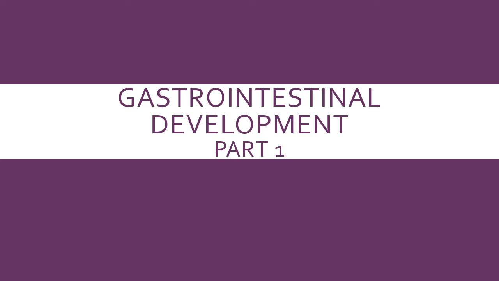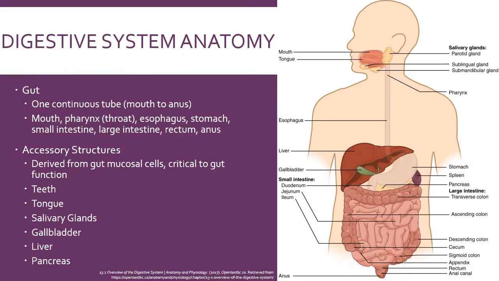And so now on to the gastrointestinal system. First, we'll start with review of the gut anatomy. If you watch the videos, this should all be very much review, but just to get us all oriented. Remember, the gut is one continuous tube. It's about 25 feet long, and it only goes in one direction, mouth to anus.